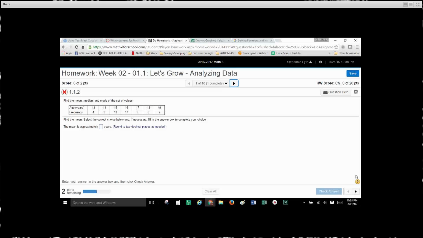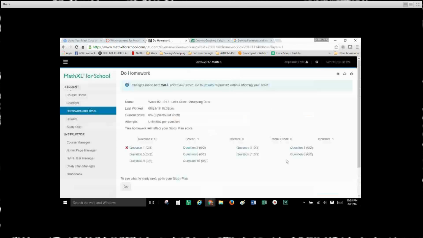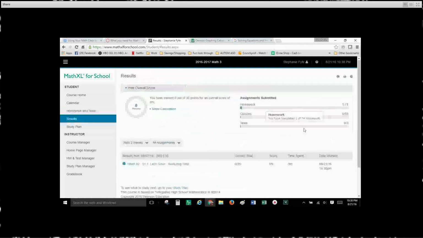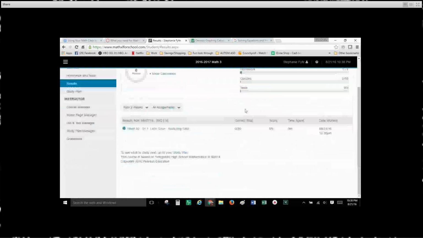Okay, that's pretty much all of Math Excel. Make sure you save. Nothing really bad happens if you don't, but preferably make the save. Like I said, your results are sitting here. So like what we just did, it'll say we spent 3 minutes on it. We did it today at this time, and we got none of them correct. So our score is still 0.